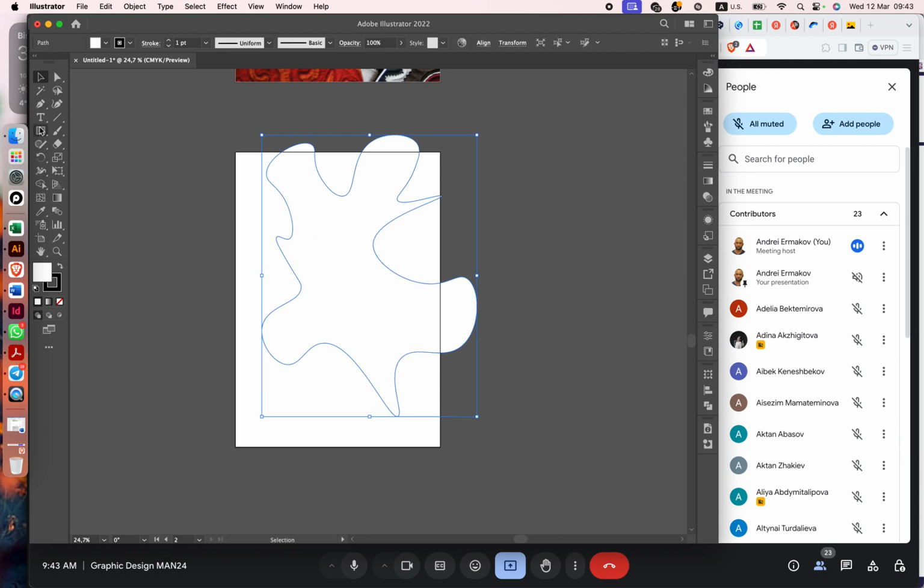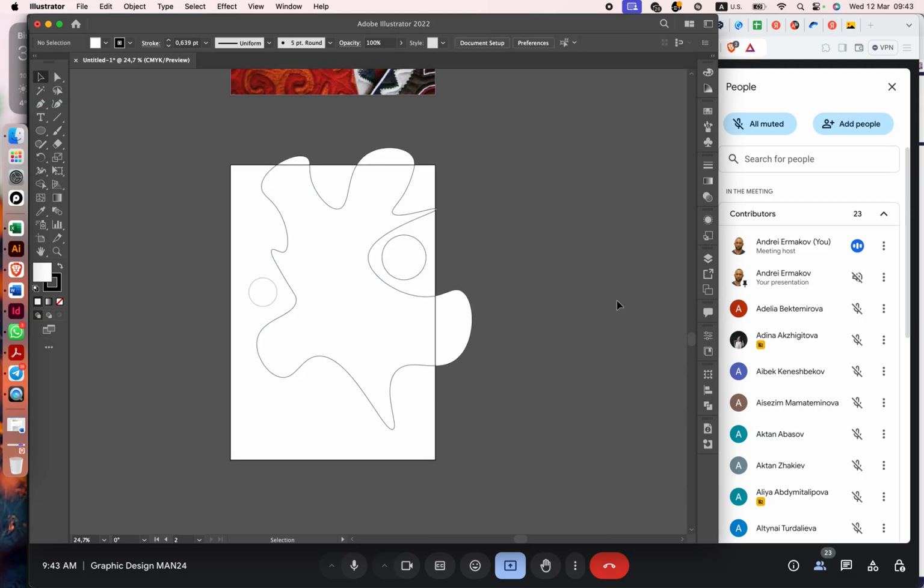I'd also like to add some other options. For example, I'm going to add some circles here and here for my image, and make them smaller. That will be my complicated shape, and then I need to put the image inside of this complicated shape.